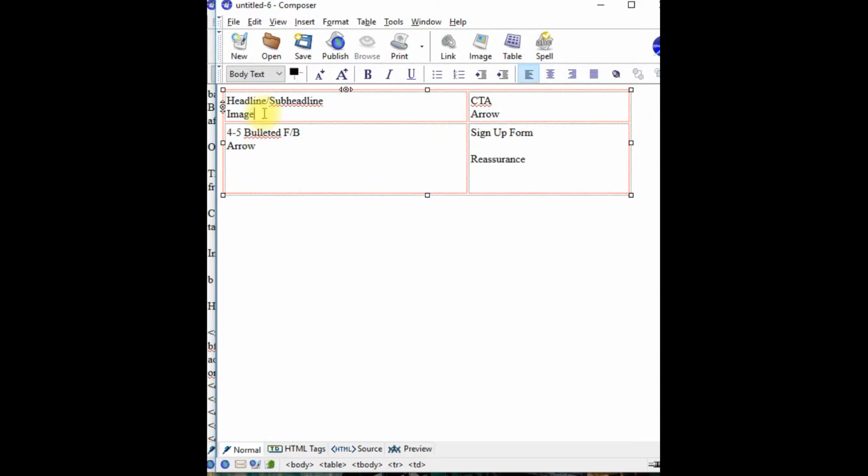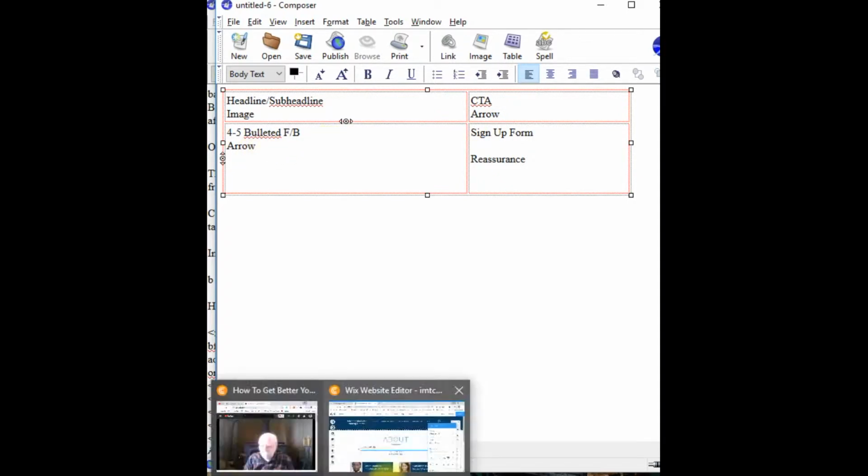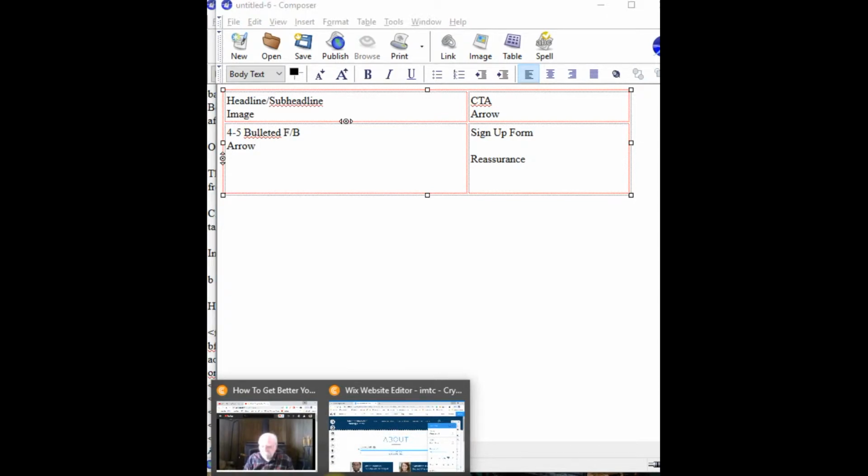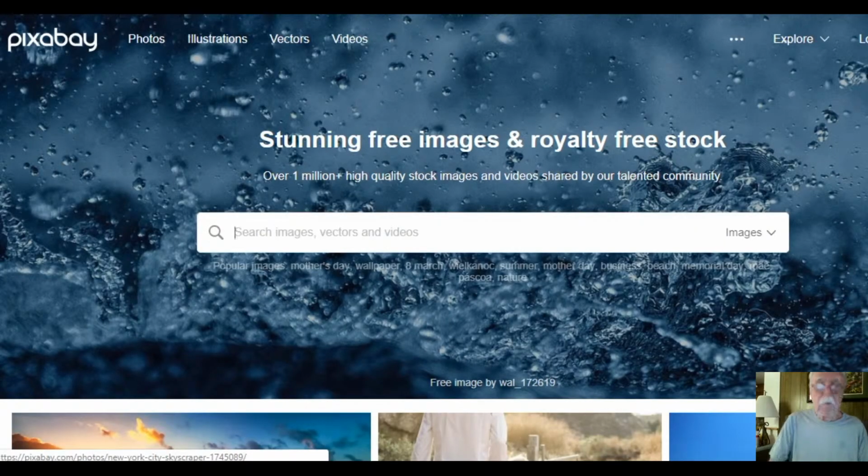First thing I want to do is get some images. I need some kind of a weight loss image, and I'm going to need an arrow pointing down and an arrow pointing to the right. In order to do that, I'm going to go to Pixabay. We are at Pixabay, and I need an arrow.